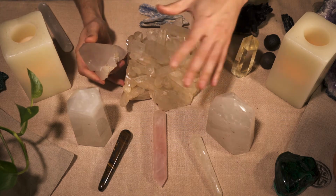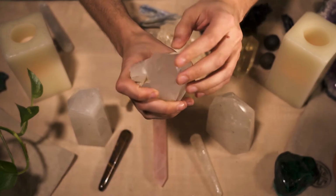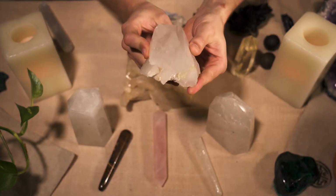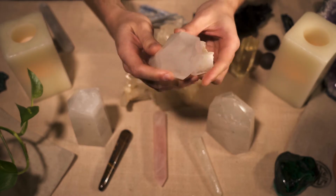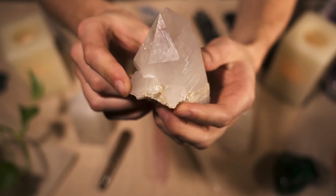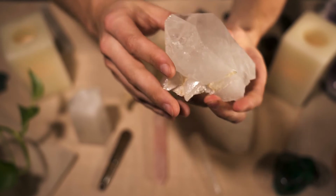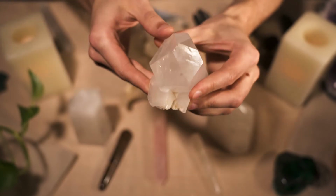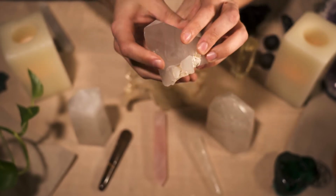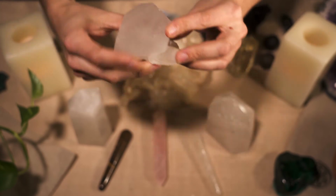The difference between all of these quartz that I have here is obviously each quartz that grows in different places in the world will grow a little bit differently. This one, you can see how it's clear. You can see through it at the top. And that shows that it grew naturally like this. So this came straight from a matrix, and it was probably taken off in some way and then resold this way. And this one can go for $50, $60 easily.